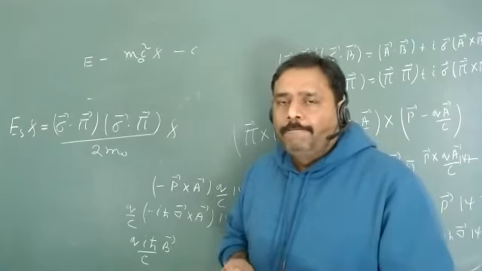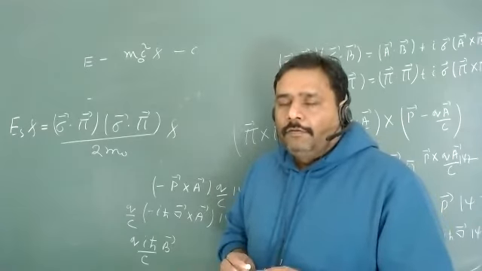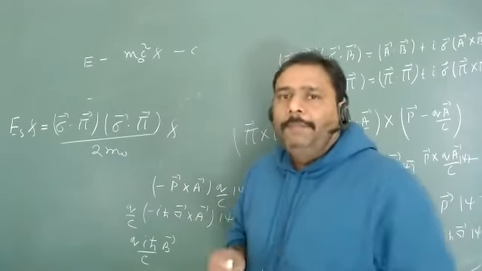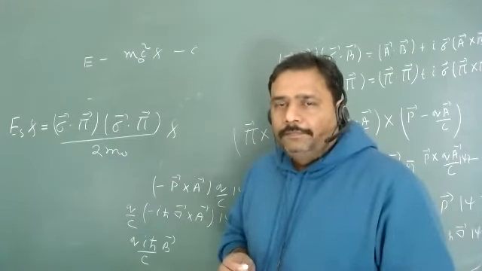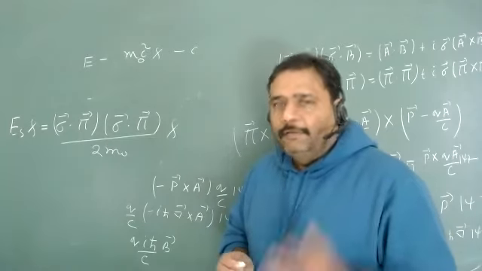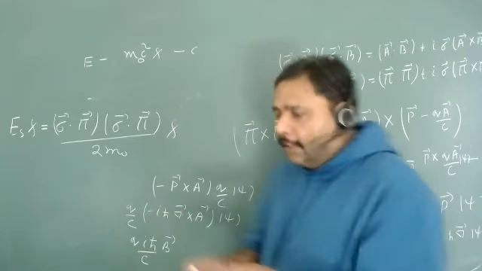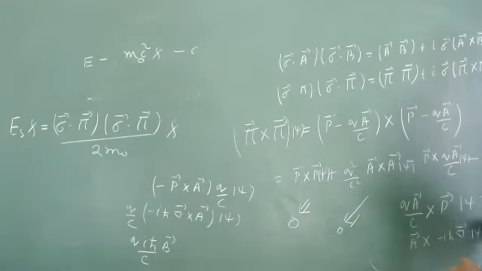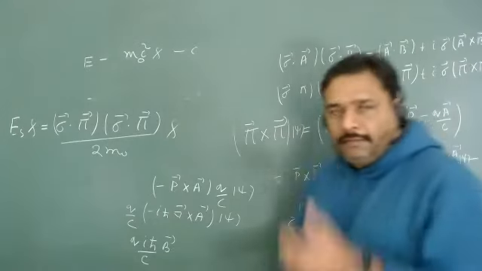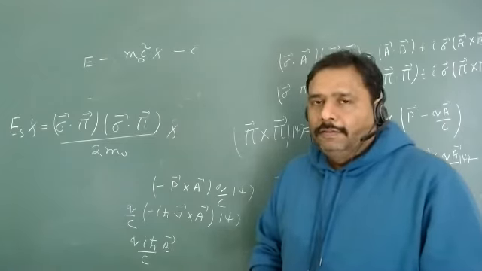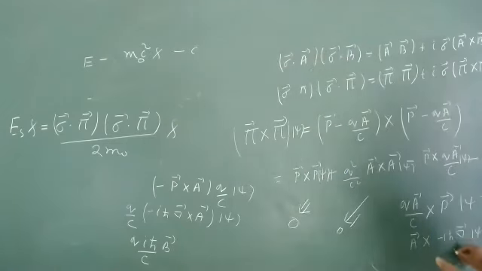What will happen when you apply your del on any vector field? 0? Yes, sir. Field, 0. The del operator operating on any field is what? 0. So this psi is nothing but acting just like a field, isn't it? Because it has direction. Are you getting my point? Yes, sir. So this thing is actually 0. I can claim this thing is 0.